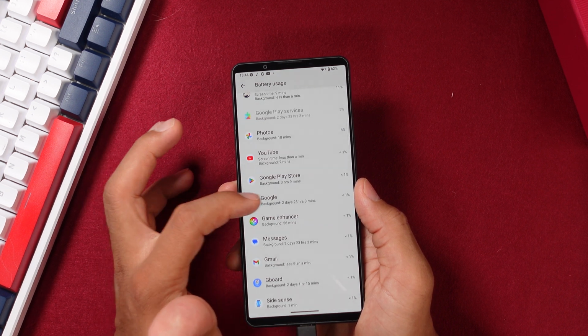Now charging this one right here isn't the fastest. It takes about 30 minutes to make it to 50%, but at least you got wireless and reverse wireless charging. If it comes to the features, the Sony Xperia 1 Mark 6 has a lot to offer. So first you have to know that you get 3 years of OS and 4 years of security updates, and that this phone runs on Android 14. Also, when it comes to the fingerprint sensor, you will find this one on the side button, and I guess it works very good in my opinion.